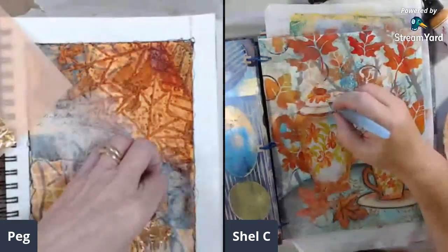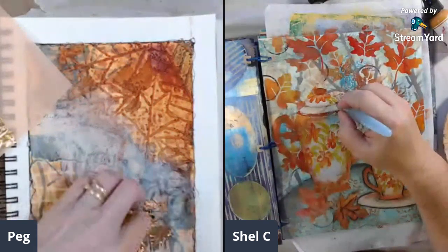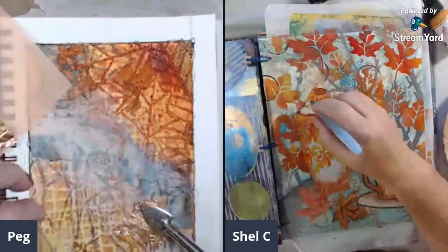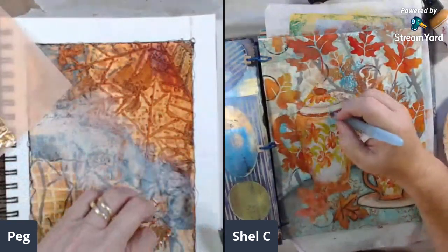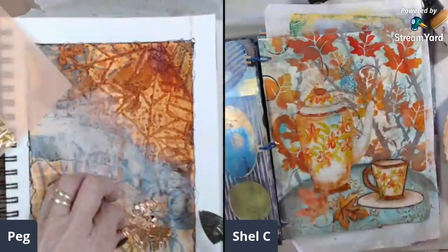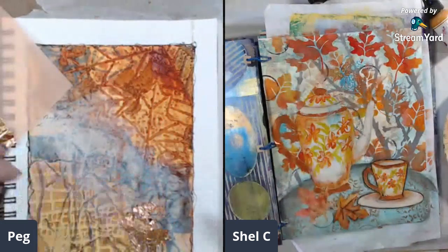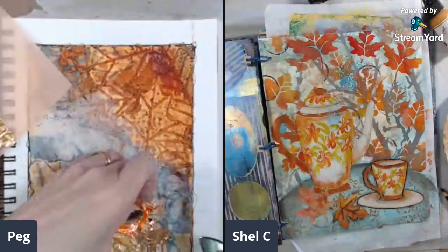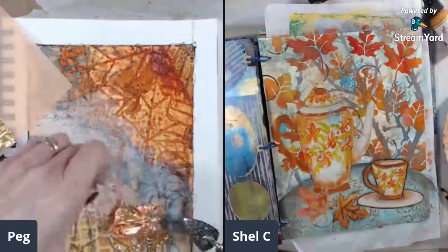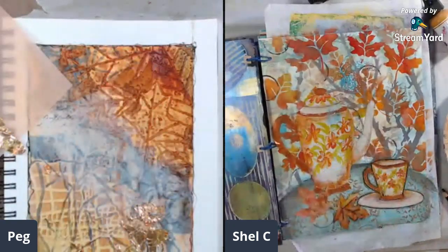Not sure things are working out so good for you today. Well, you know, it's my playtime. Yeah. And honestly, this may still be okay because I'm getting it to stick to the toner now. And I'm going to grab a little spongy thing. You know, I don't let these things defeat me. Never. She'll never go down.